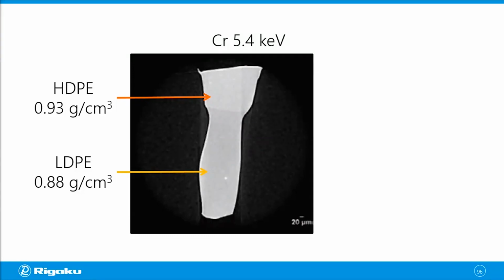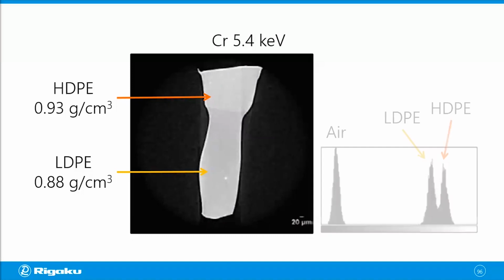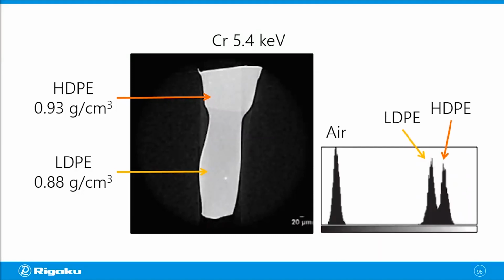Both of them are very low density, light absorbing materials to begin with. And the difference of the density is about 5%. If you see the histogram of this image, it's very clear that the low density and high density polyethylene phases have clearly different gray levels. This means that you can easily segment those two and do whatever quantitative analysis you want to do. So this gives us an idea that the 5% is probably enough for us to see the difference between different phases.